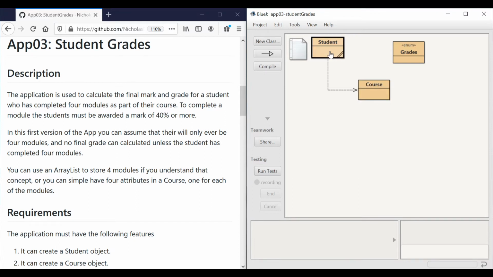Remember back to App1 where we had to create an object of the course class and then enroll the student on that course. So we could then call the print method of the course to print out the details of what course the student's enrolled on. So you see we're actually given that functionality here as a starting place.